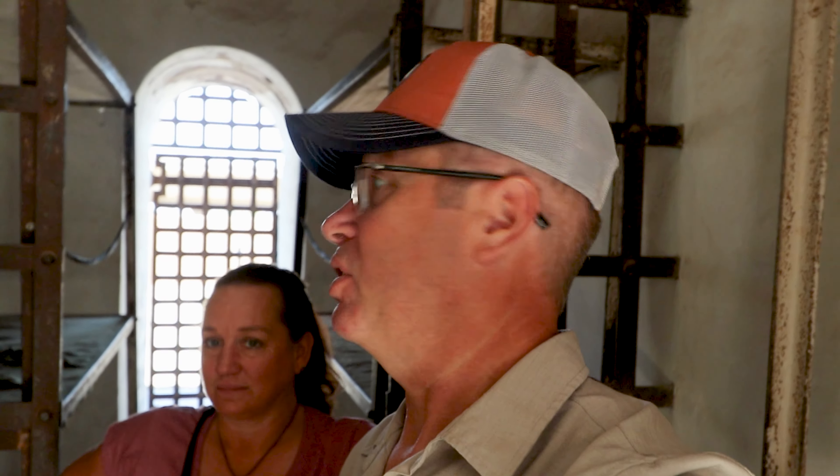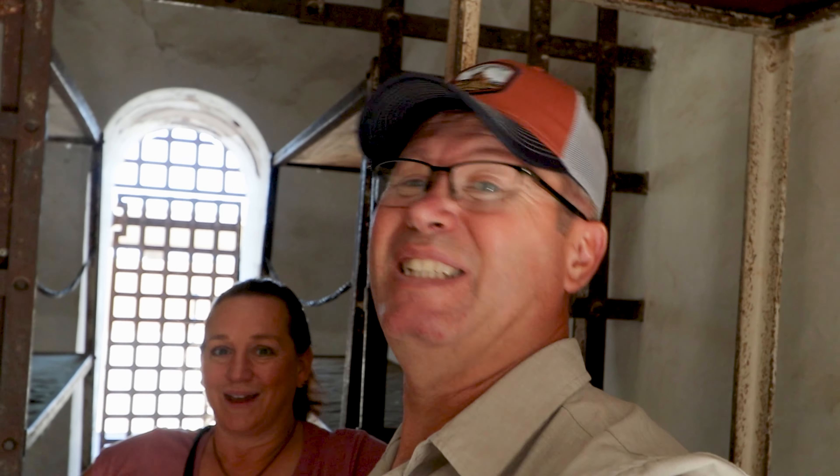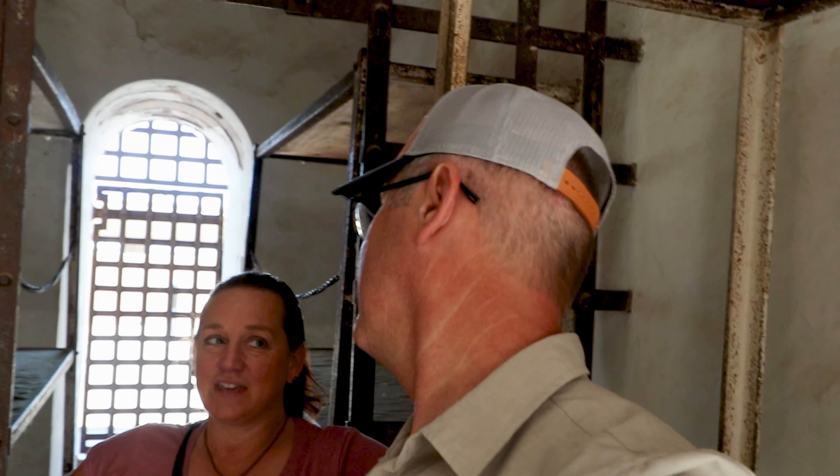We're in jail! These cells were nine by twelve and they have triple bunk beds on each side — literally about three feet in between stacks of bunk beds. What you're seeing here really is two cells with an iron gate separating the two. So each of the cells were nine feet by twelve feet with six men. I think I'd be on my best behavior so I didn't end up in a place like this.